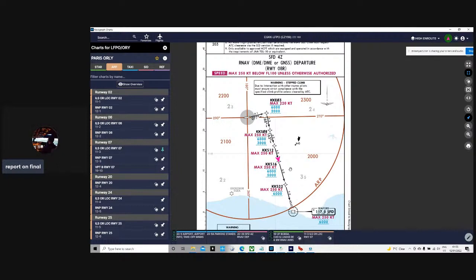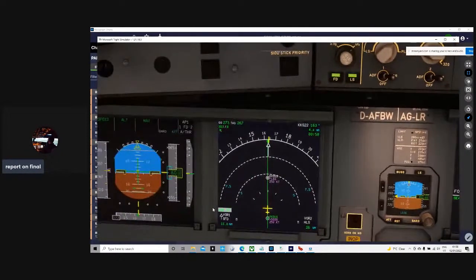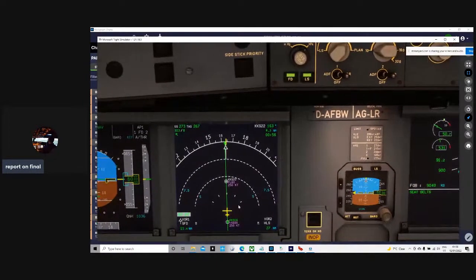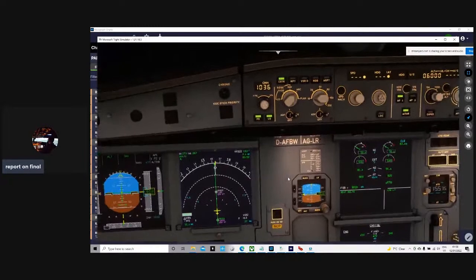So I got KS22, which is 5 miles away. Just over a minute. It's usually about 5 miles a minute at this airspeed. Yeah, that's good for descent planning. In just under a minute's time, we'll set the flight level to standard.